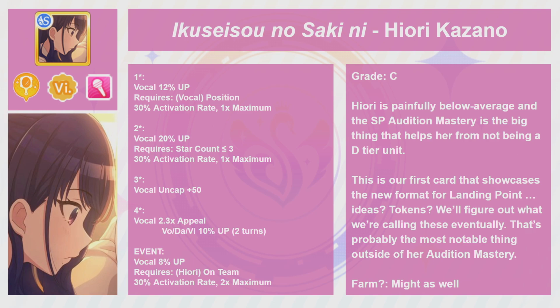Hiori is painfully below average, and the SP Audition Mastery is the big thing that helps her from not being a D tier unit. This is our first card that showcases the new format for landing point ideas? Tokens? We'll figure out what we're calling these eventually. That's probably the most notable thing about this card outside of her Audition Mastery. You might as well farm for Hiori while she's here.